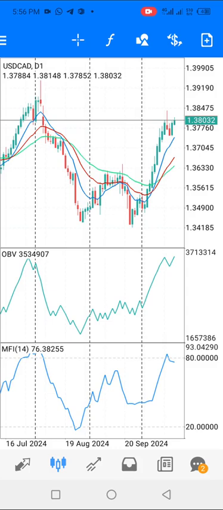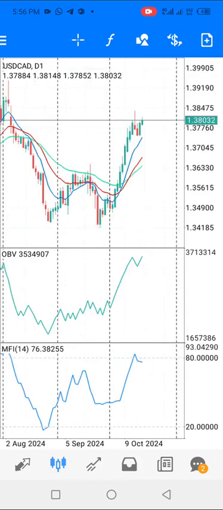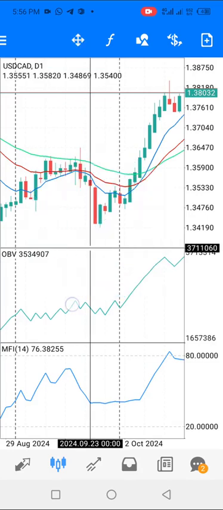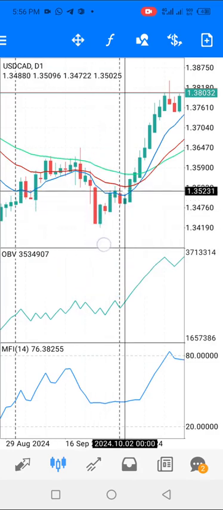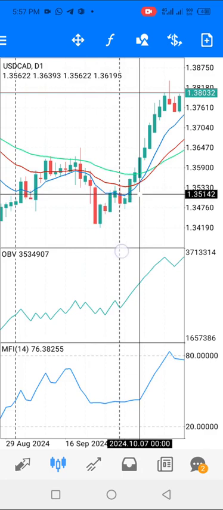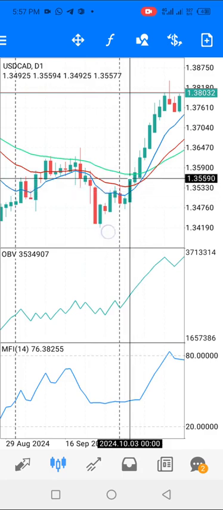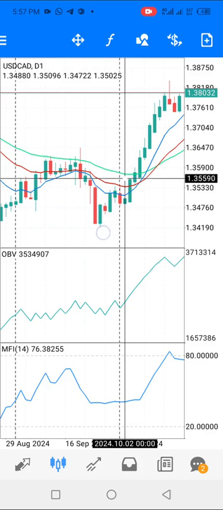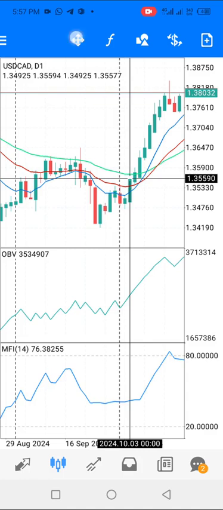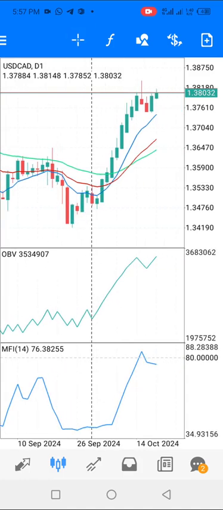you just wait until you see a move back to this blue indicator you can see, which is the lightest indicator. Price is supposed to go back and close above it. And to double confirm, let it close above the red one. Once it closes above the blue or red one, you can open your trade. Once you open your trade, you can see price never traded back outside the indicators again. It just continued to go upwards.